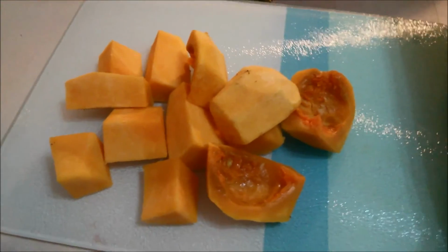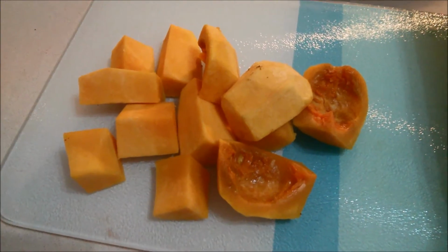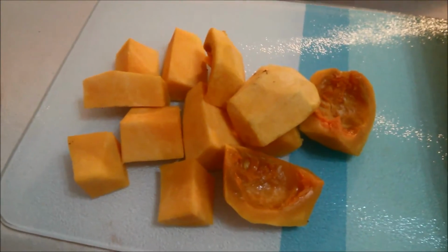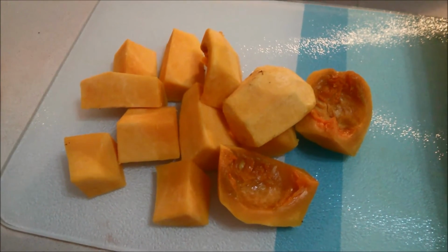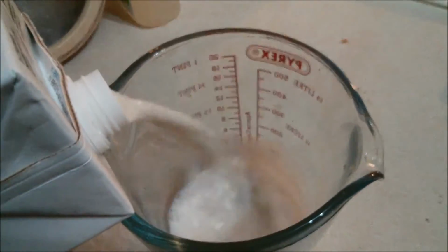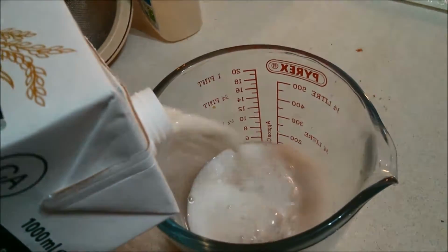So now to make the pumpkin pie filling, I'm just gonna blend all the ingredients, starting with the first ingredient, that's butternut squash, replacing the pumpkin. It's about 2 cups. So you need 1 cup of rice milk or soy milk. And then you can pour that in with the butternut squash, in this case in my dirty blender.